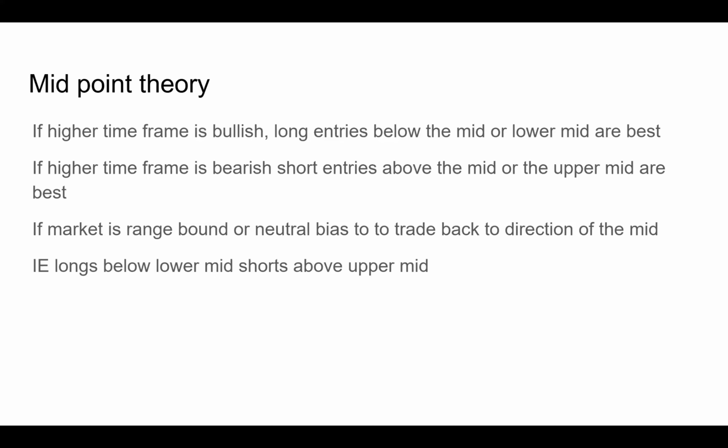This is something you're going to want to pay attention to in markets that are trending on the daily time frame. When they get that first day of pullback, basically what the market is saying is, hey, we're at the bottom of the range, and we're at the bottom of the range in an uptrend. So the longs below the lower mid or the longs below the mid are going to have more room to run. Does that make sense?